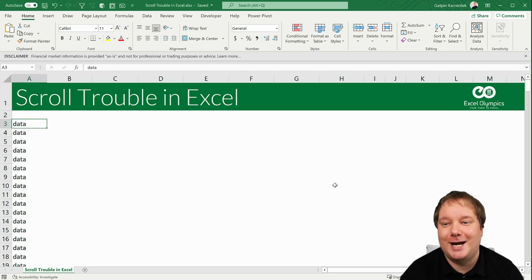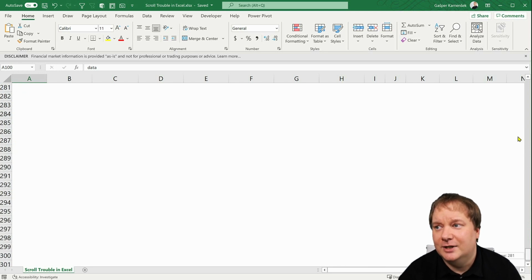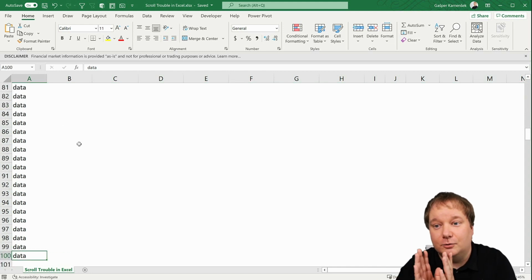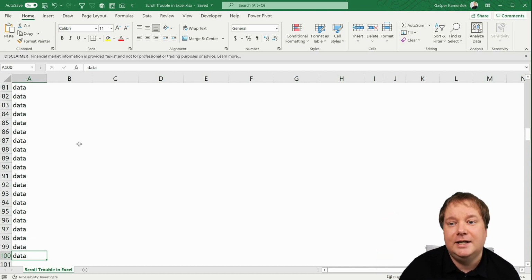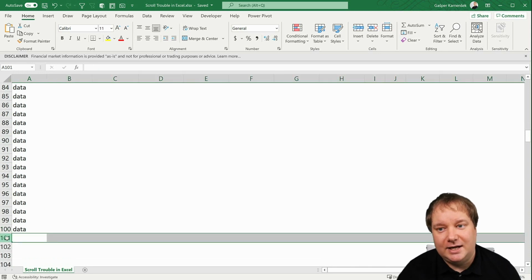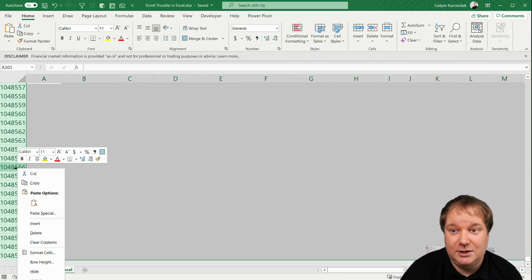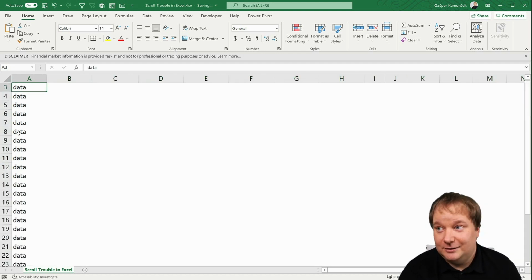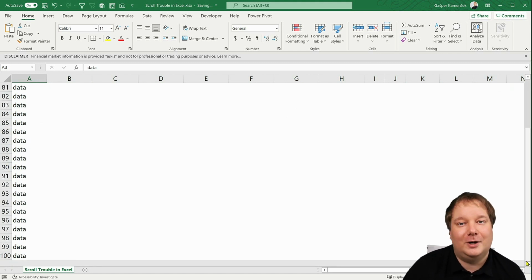So the 10-year-old solution would actually be this. At this point, my data is down to 100, but the scroll bar goes down to 300. And I don't like that. The only thing I want to secure here is that my scroll bar goes only down to 100. That's it. I need to be able to smoothly scroll down to the end of my data. What you can do is simply select row 101, go down to the very bottom of the sheet, and then say, I need you to hide all these rows. And what we've achieved effectively is that now the scroll bar goes down only to row 100.